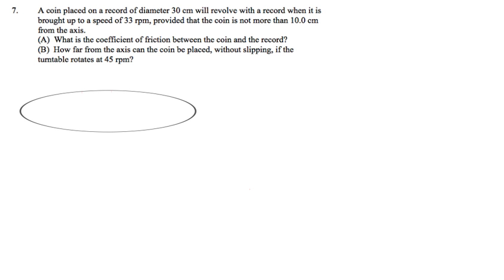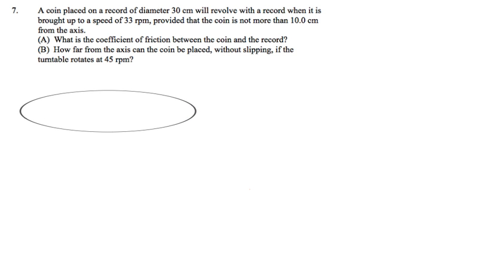So now the 30 centimeters that they give here, that's not even a fact that's relevant to the problem, because I'm not going to use that number other than in drawing the picture. Knowing that number, I can draw where the coin is located to scale. Because 30 centimeters just means that from one end of the record to the other end is 30 centimeters. So from the middle of the circle to one end is 15 centimeters.